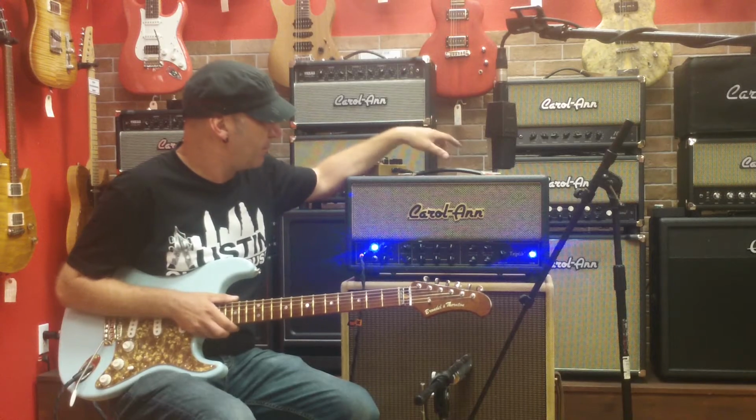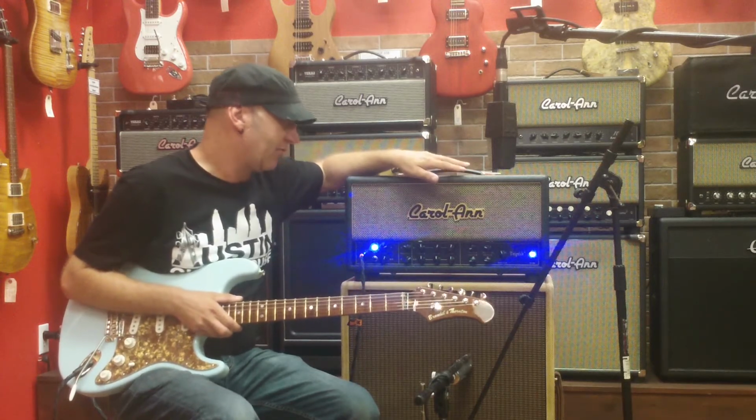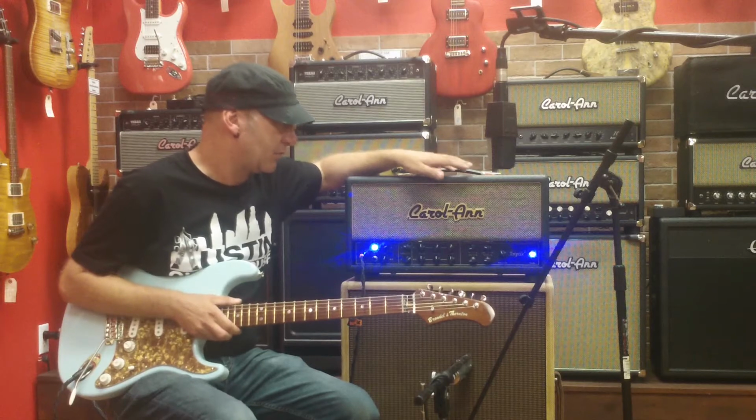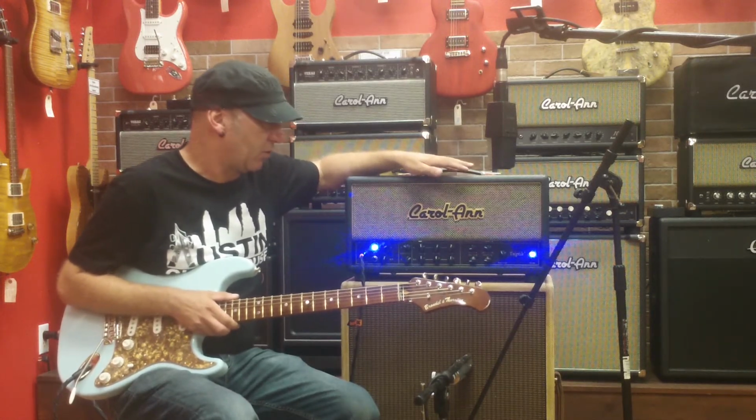There's a tube-driven effects loop as well. It's always in circuit. It's a serial effects loop. It uses a 12AU7, well actually a military NOS 5814, which is just a rugged 12AU7.